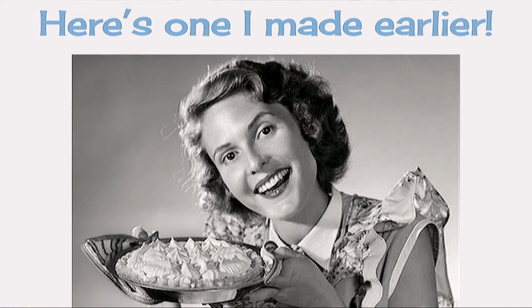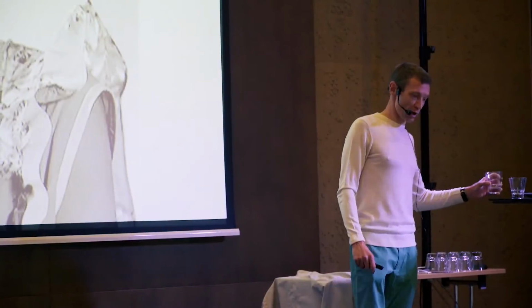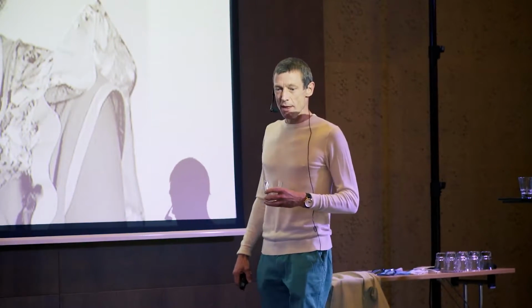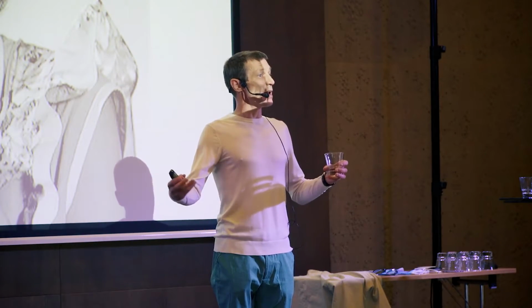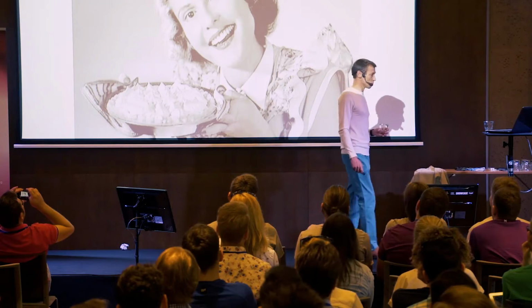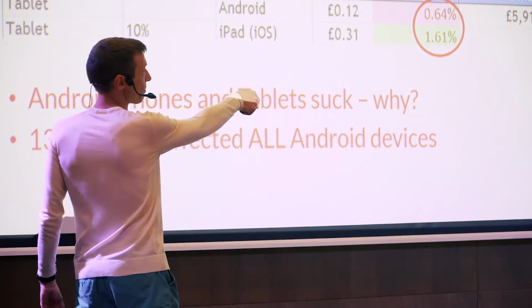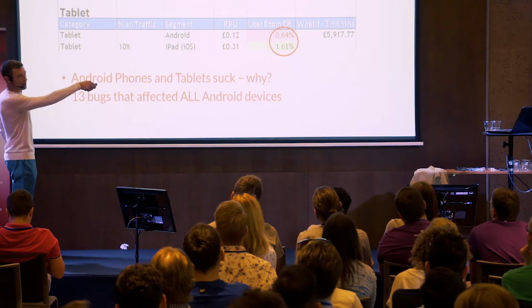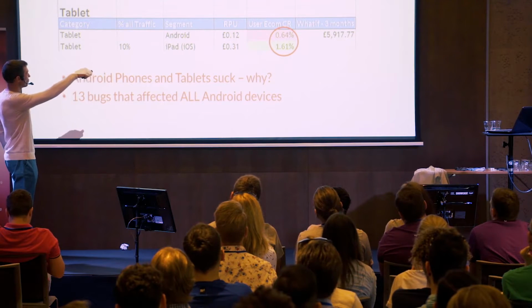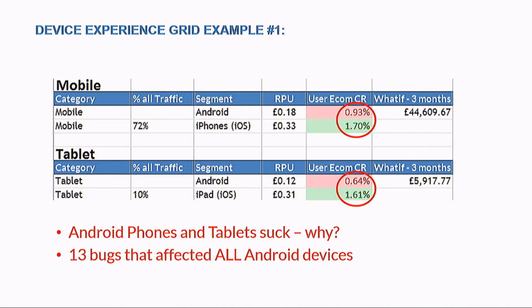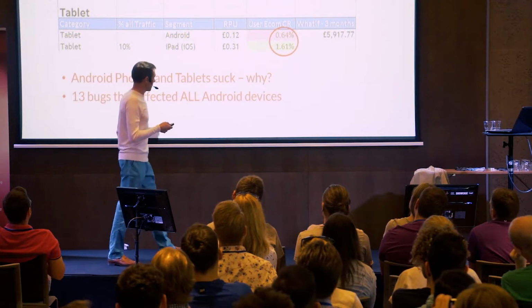But rather than showing you the whole process, which is going to take 15 minutes to do for every site, like the best cookery programs, we say, here's one I made earlier. So I'm going to show you some real data here. Here's an example from a filled-in spreadsheet for a client. What you can see here is the user e-com conversion rate. I don't like session-based conversion rates, and neither should you. So I use users divided by transactions to get the user e-com CR, and it's a far better indicator.